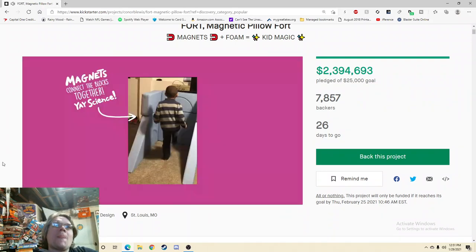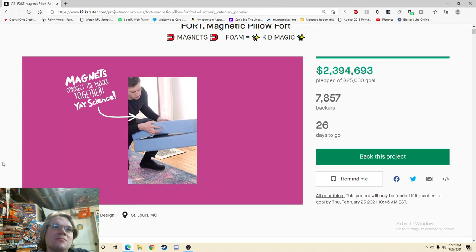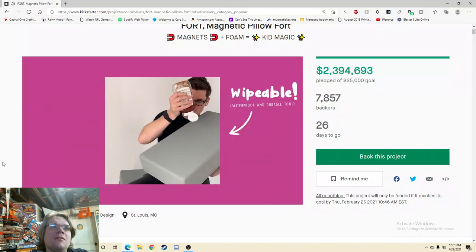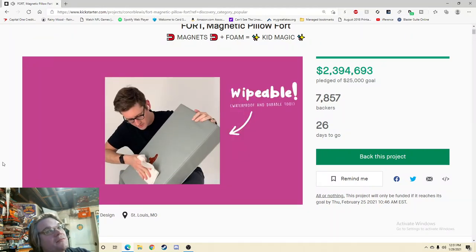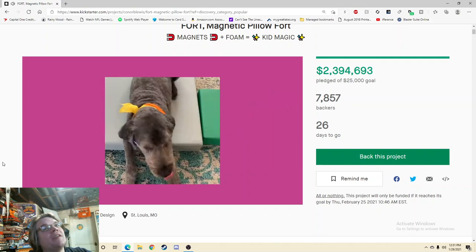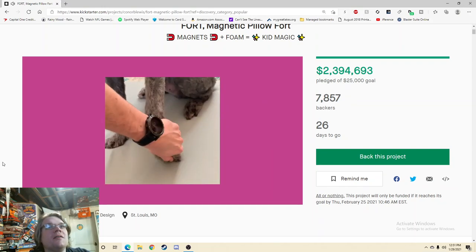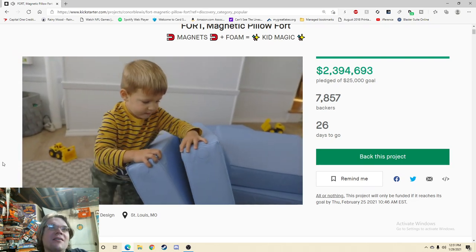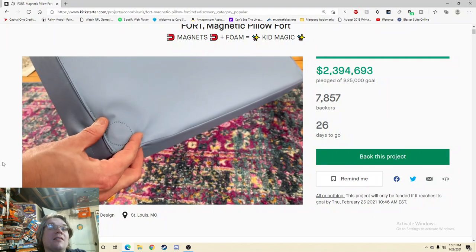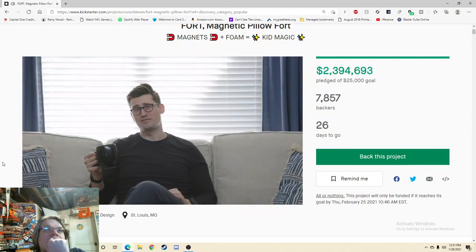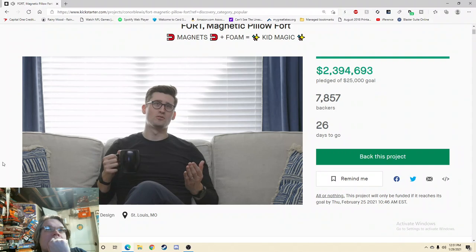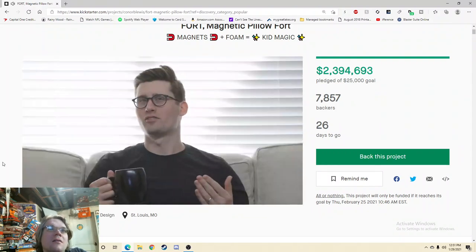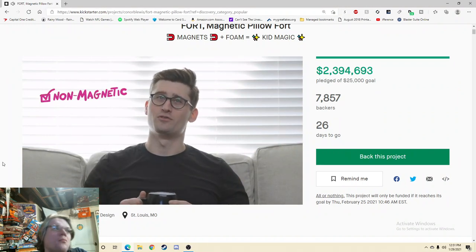Pretty good, right? Magnets mean that your builds won't fall down easily. We save your couch cushions from being destroyed, and the fort is even completely wipeable. In fact, the fort is so durable that we put it to the test with ketchup and dogs, and guess what? Totally fine. And we've gone to great lengths to make sure those magnets stay in there so that your kids don't get a hold of them. Now, we do see parents who are concerned about magnet safety a lot, so if you just don't feel comfortable or you have someone in your house with a medical implant, we've got you. We're offering a non-magnetic fort for those of you who are interested.